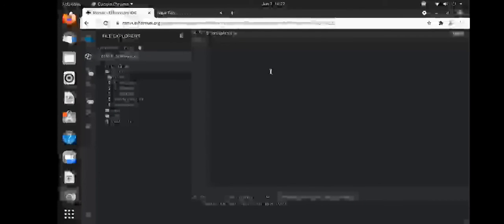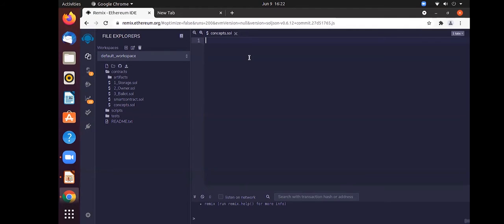So here we are going with the programming. As we know, we are using Solidity, and we can use any version. We were using 0.4 greater than or equal to this, or less than.